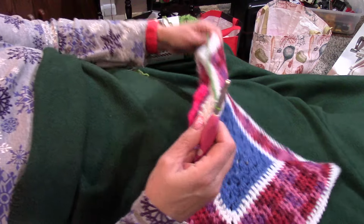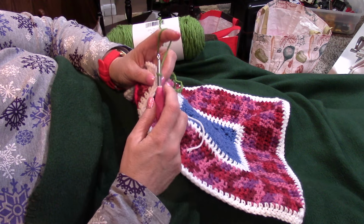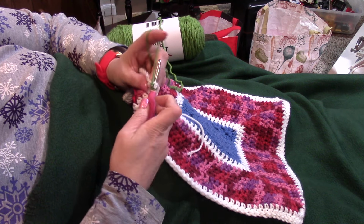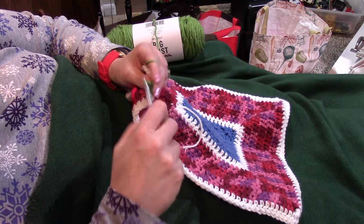Okay, so today we are going to be doing half double crochets. We are going to chain one. This chain one isn't going to matter. So I'm going to put two half double crochets in this corner to start this out.